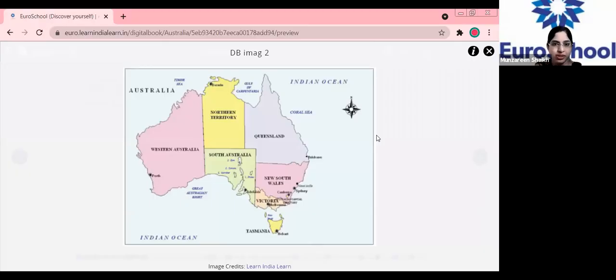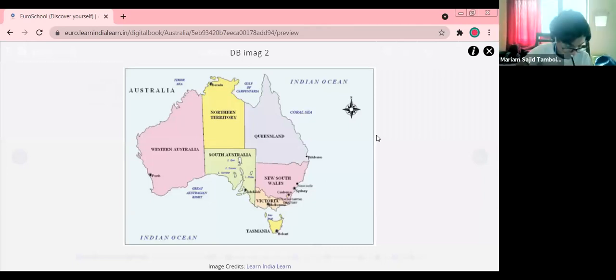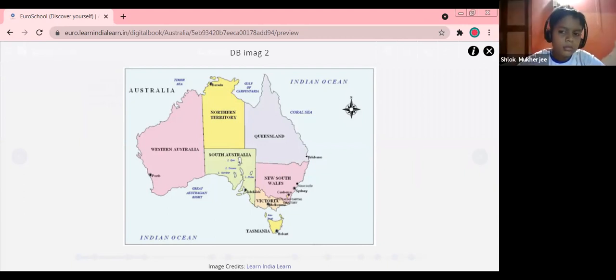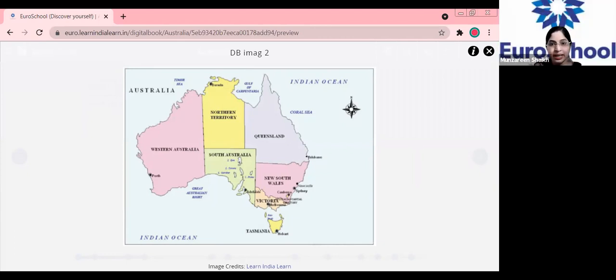Children, please underline in your textbook. You might get an objective question based upon this. Dash is the capital city of Australia, or you might even get an objective question to name the 6 states in which the entire Australia, the country, is divided into, or you might get a question to name 2 self-governing territories of Australia. Okay, so this entire paragraph you might get for an objective question. Let us see what are the different questions given in session. Yes, Mariam.